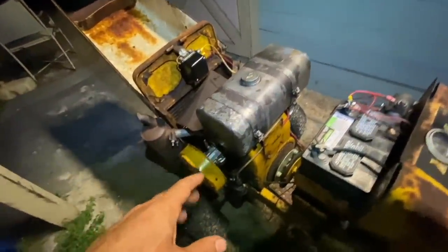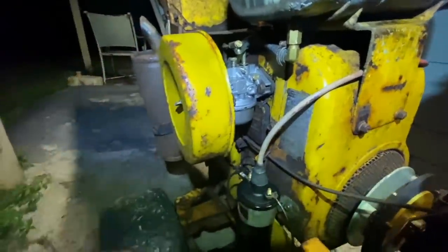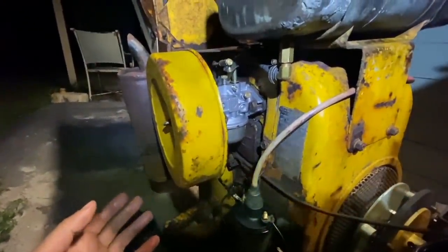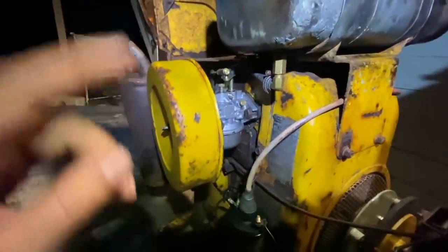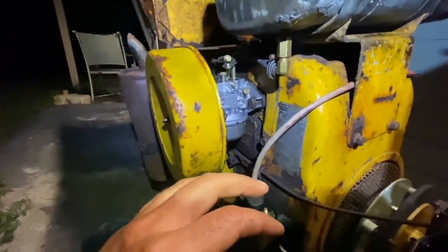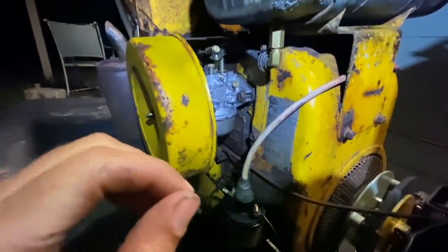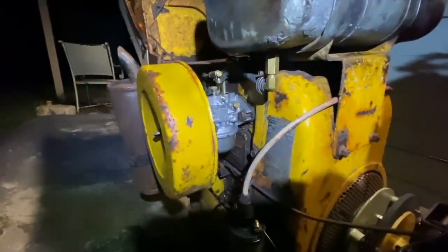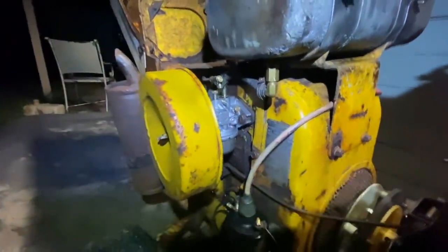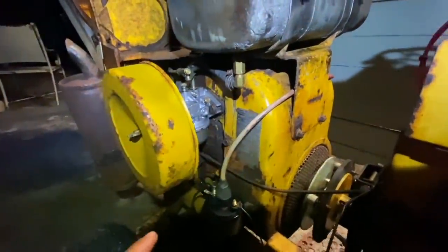I took the carburetor apart completely and cleaned the jetting, and took everything apart that could be taken apart and made sure everything was good. I noticed the main jet on the bottom, a big emulsifying tube, was not run all the way up into the bore. So I took that out, cleaned it up, and put it back in. Now it's all the way up. Set the low and high needles to the correct spots. Put an air filter on. I got a new air filter for it.